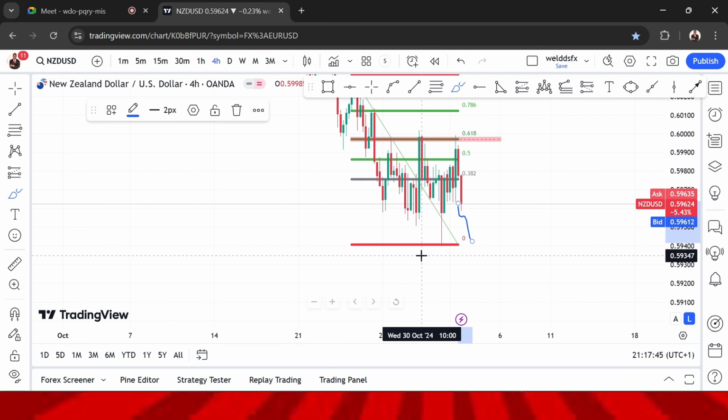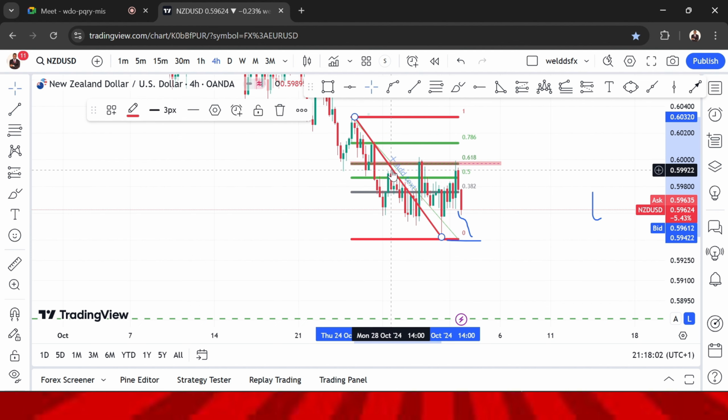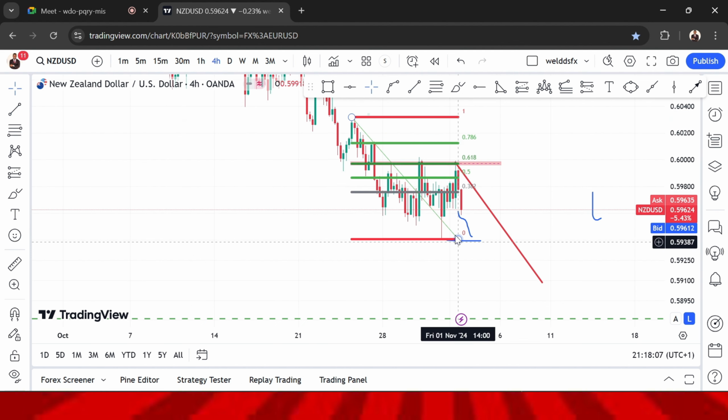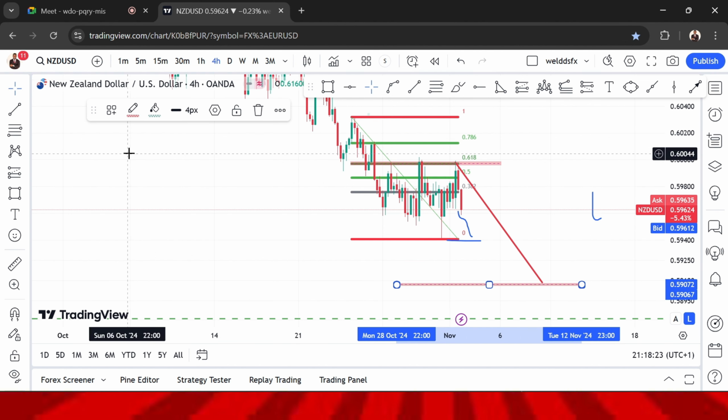If you are in that trade, watch. We've taken partial profit. When the market comes here, you can close some of your positions, and then the second profit is 3 times whatever you are risking. So we would like to have this as our second take profit somewhere around here, so that you have a gap before that support level. You would have closed your trade. That is for New Zealand dollar USD.